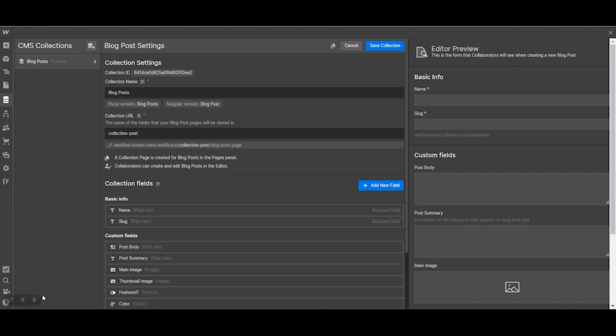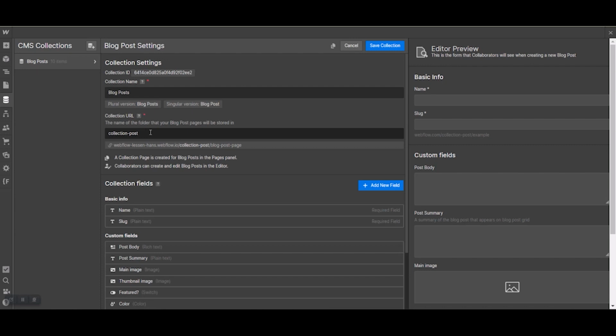Okay, new in Webflow since a few days is the possibility to add a folder to your CMS system. Okay, how do you do this? I showed you already what isn't possible: changing the slug to achieve it that way.